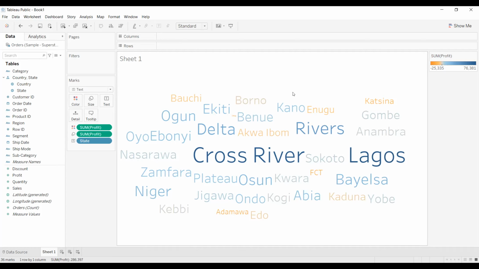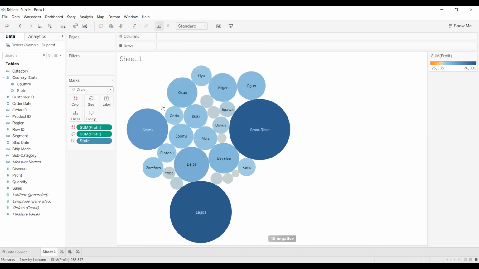Okay, so I hope your bubble chart looks like this. I don't want to call anybody to share screen so that we can save time. Is it correct or not? Yes, okay.